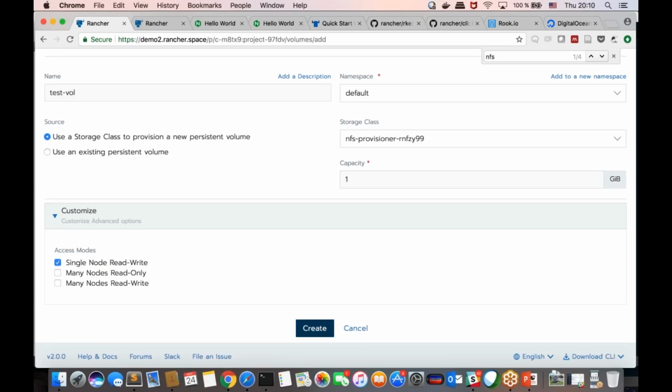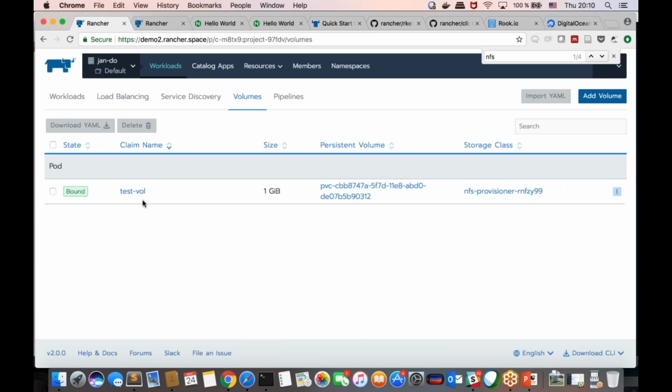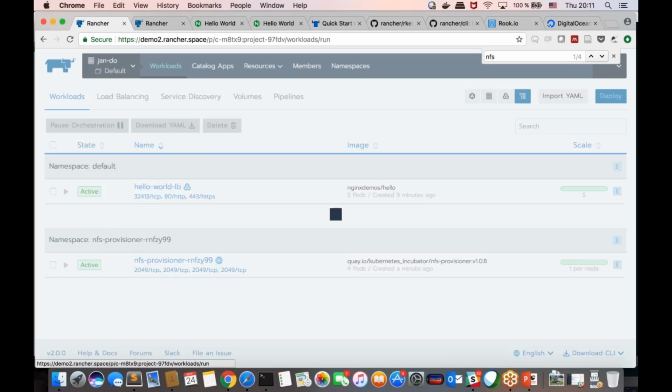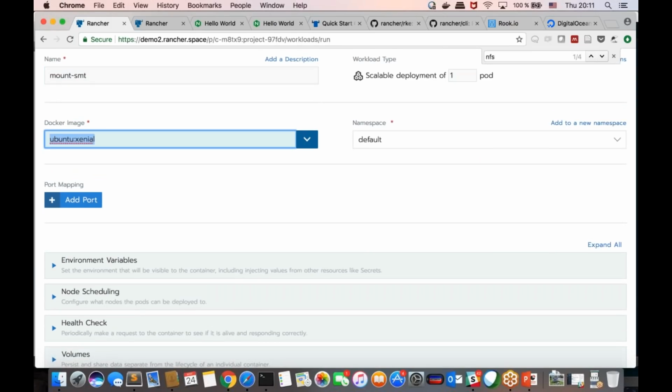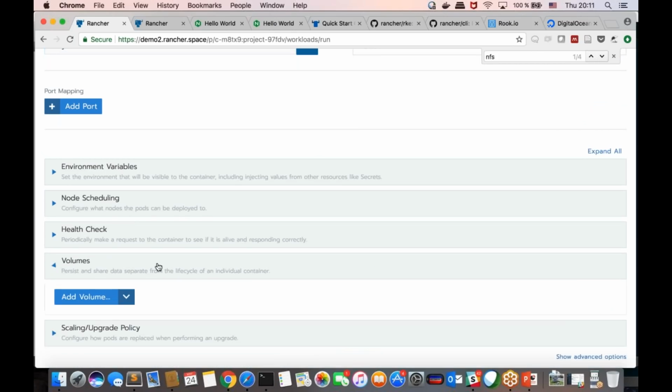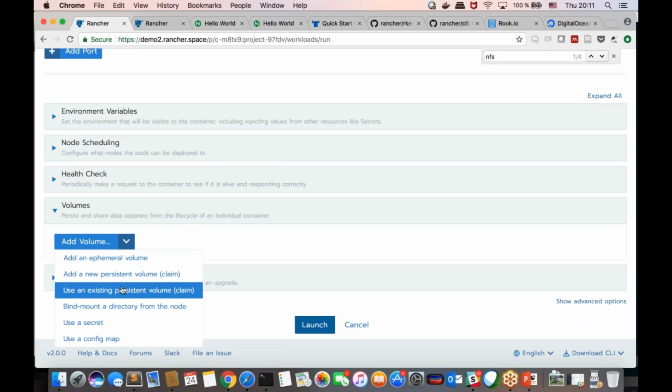And then when we hit create, we can see it's bound. That means that there's a persistent volume claim for that volume, which is this one, and it is provisioned on the NFS. So now, when I create a new workload, we can mount that volume to our workload, or we could request a new one.